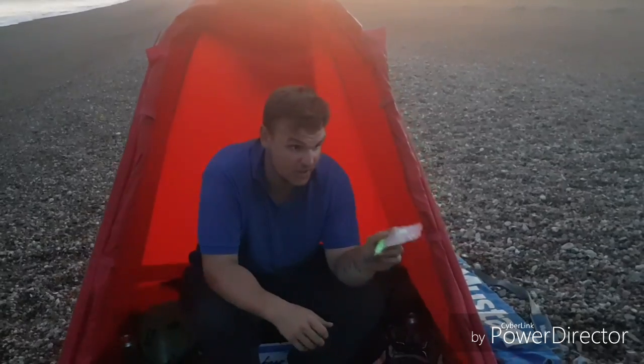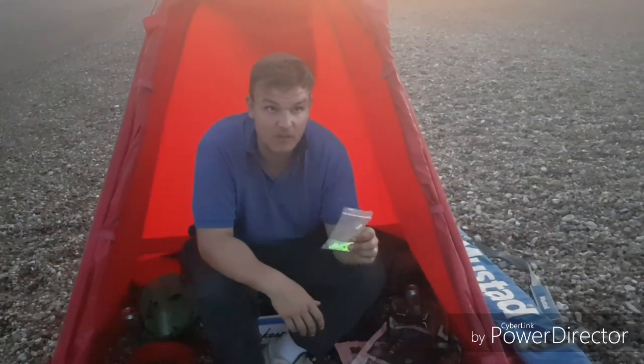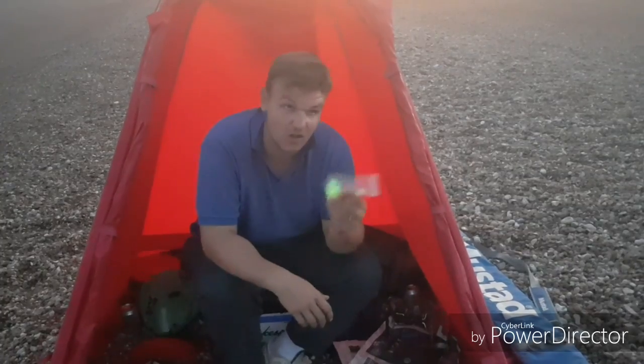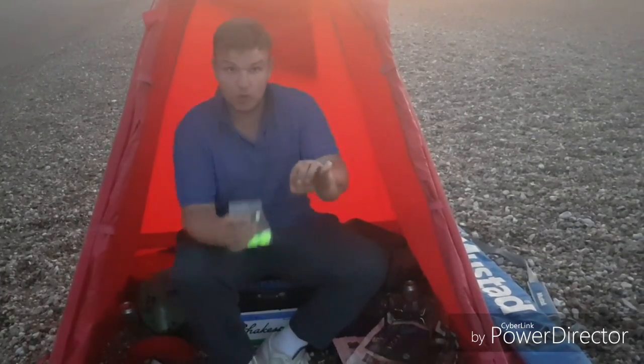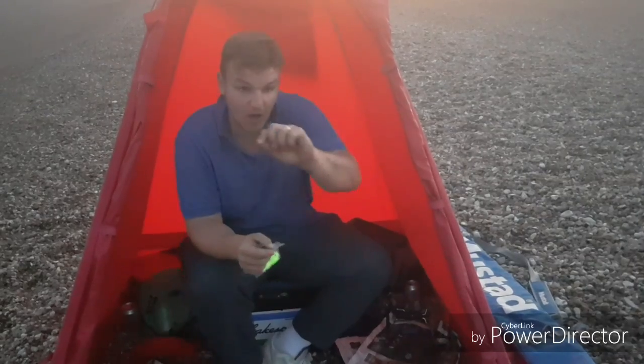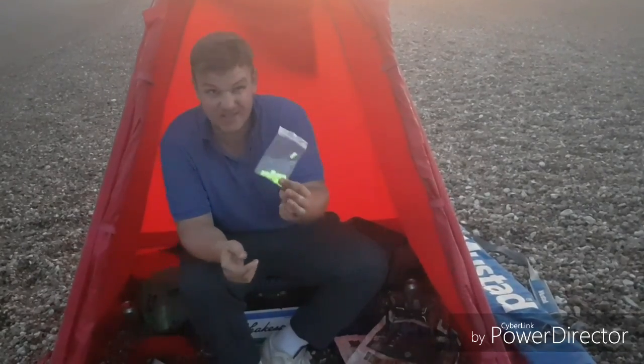So yeah, what I'll do next time is put them on one of the rigs, because I'm using the same rig on both of my rods. Next time I reel one of the rods in, whichever one it may be, I'm going to stick these on and I'll just show you how you put them on. It's pretty simple, literally. You just put them on your hook as you would a worm, slide it up and over the eye of the hook and up the line, and you can have it where you want. And it acts as a bait stop because it sits on the line pretty tight.